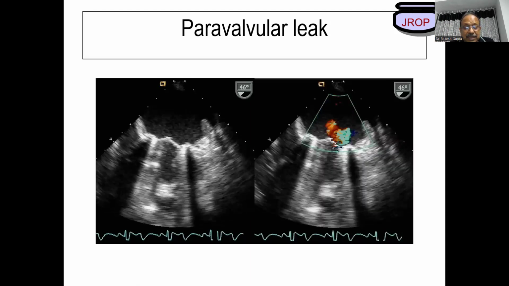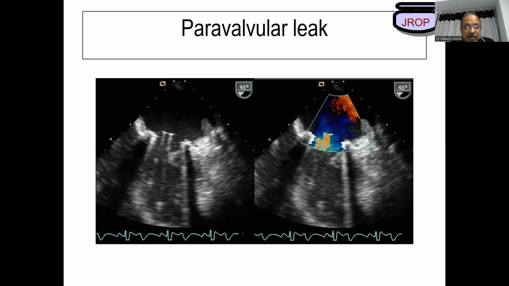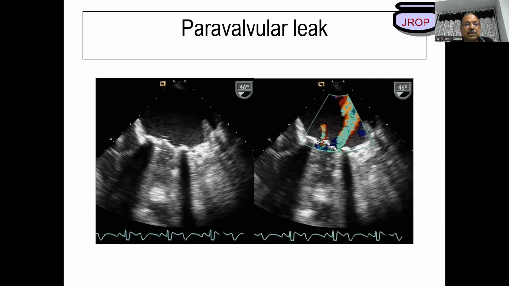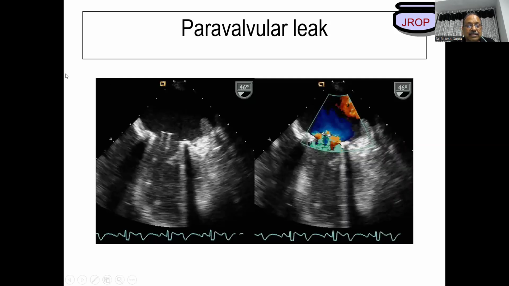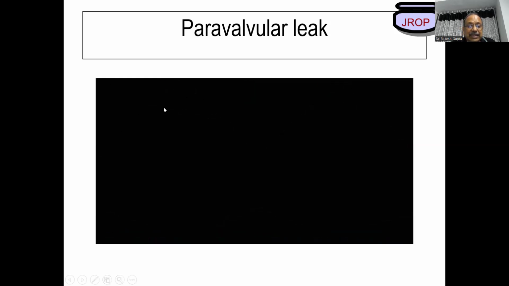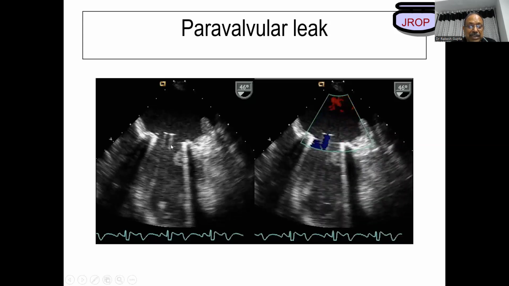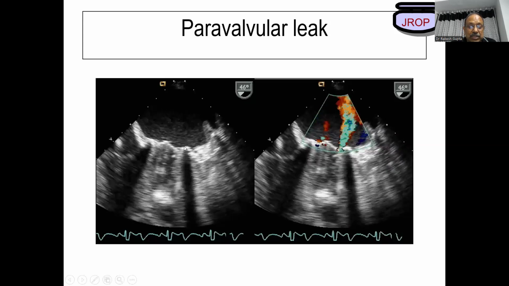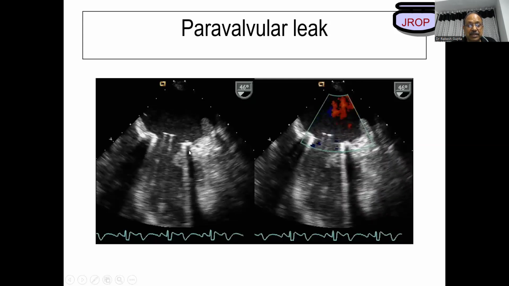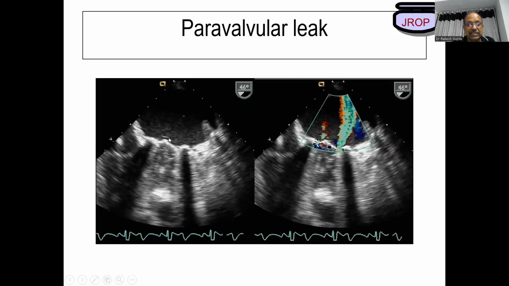Sir, excuse me, sir. This echo orientation, I am not able to understand, sir. In this upside down picture. Upside down. This is LA. Where is LA, sir? This is LA. This is LV. Here is a mitral valve with the reverberation down, a bileaflet disc. Here is a suture line. This is a suture line. This is the leaflet disc.